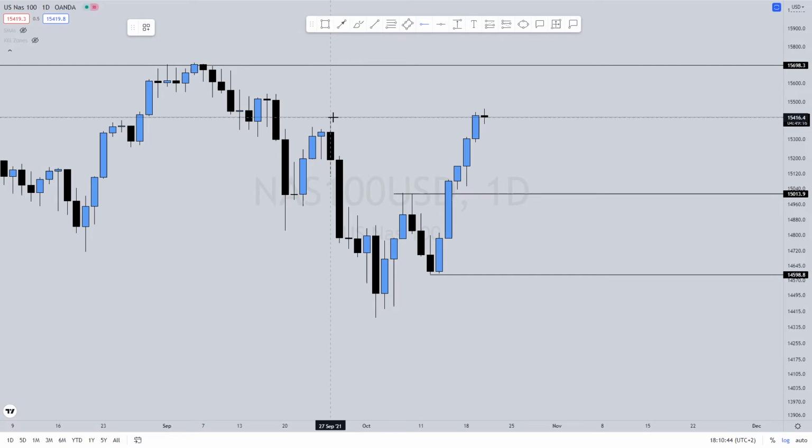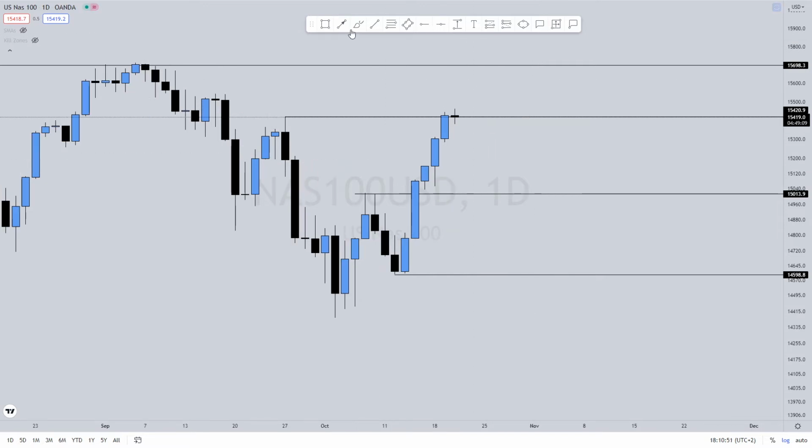We can also mark this daily high structure point where price is basically trading now, right? So we can expect price to come to the downside, right? We can still expect price to come and give us a correction and then continue to the upside. That is what we can expect. Or price can easily break out structure, come for the correction, then continue to the upside and come and test this weekly region here at 15698 easily, guys. So this is basically how I'm doing my confluence before I will take a position, guys.